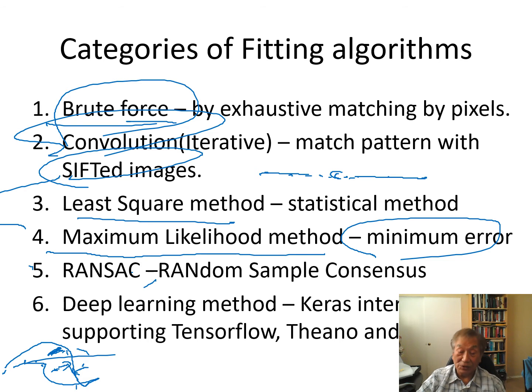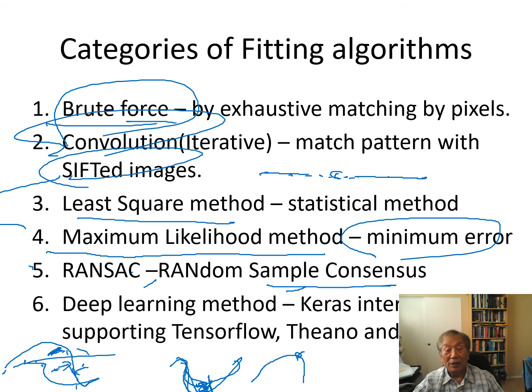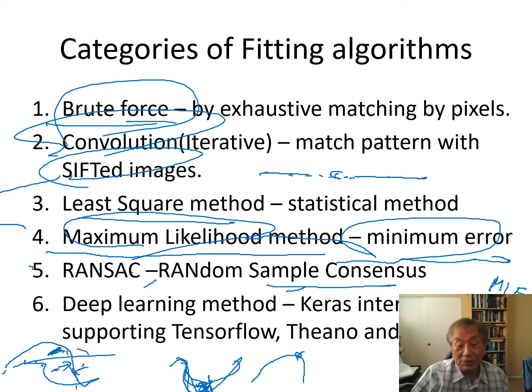So you take the first derivative of the error function, and when it is zero, that means it's a plateau or a minimum. Of course, it can be a maximum location, but the typical quadratic equation has only one peak, and usually we know that when it hits the peak, that's the minimum point, so we can get that. So that's the minimum error part, the maximum likelihood method, called MLE. It is frequently used in statistics, and it's used for genetics and some other applications.